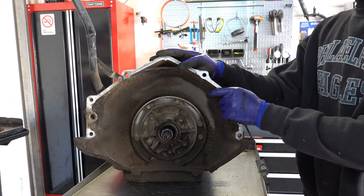Okay, same thing with the 3-4. You want to make sure that the pin itself is not worn out or otherwise damaged, like maybe by heat. And for the 3-4 accumulator piston, again, you're going to replace it, so no need to check it, but it's common for the piston to accumulate wear here in the bore, and same with the 1-2, and that's why you're always going to replace them on overhaul. A lot of times what folks will do with the 700s and the 4L60Es to firm up that 3-4 shift is to stick this old piston back in the bore, and then they'll stick a brand new one on top of it with the seal, and that will firm up the 3-4 shift nicely.